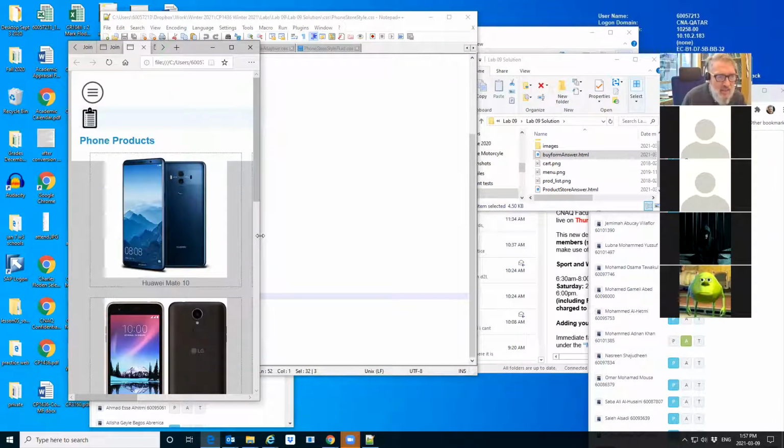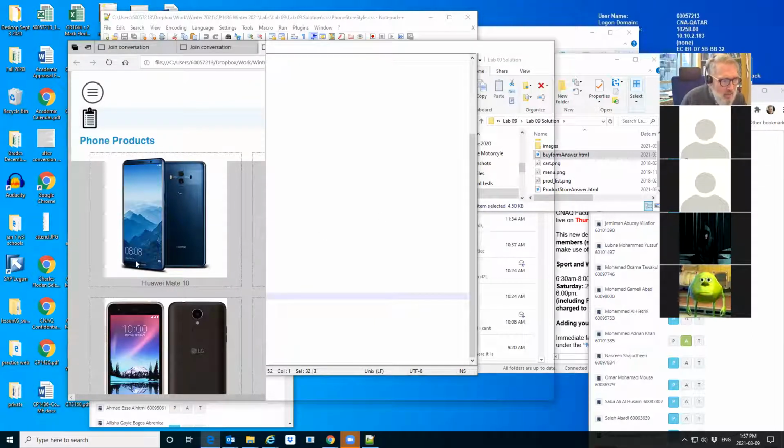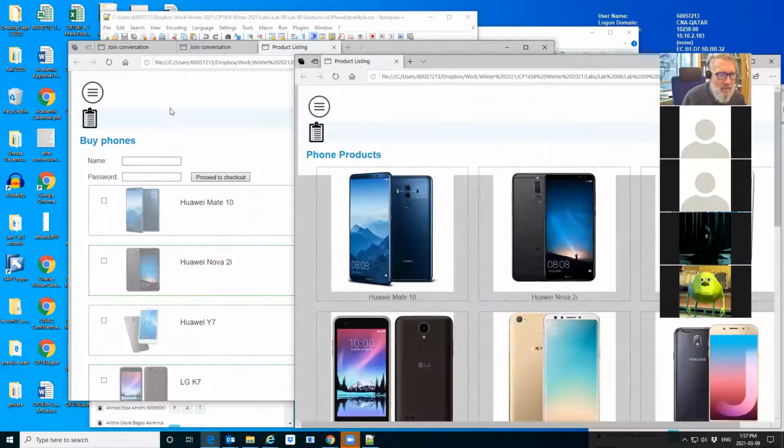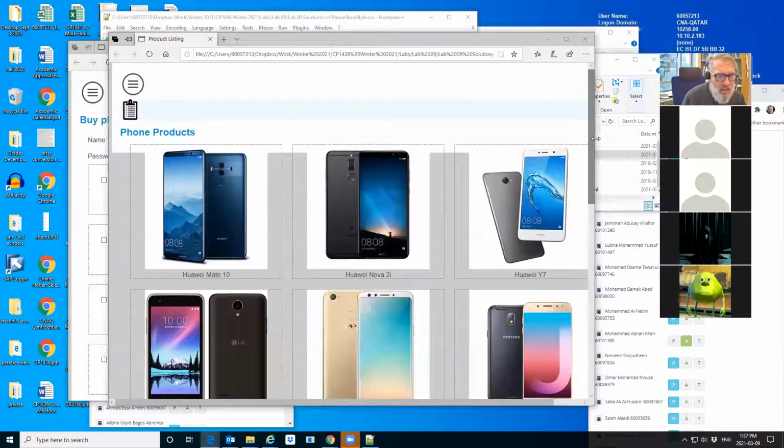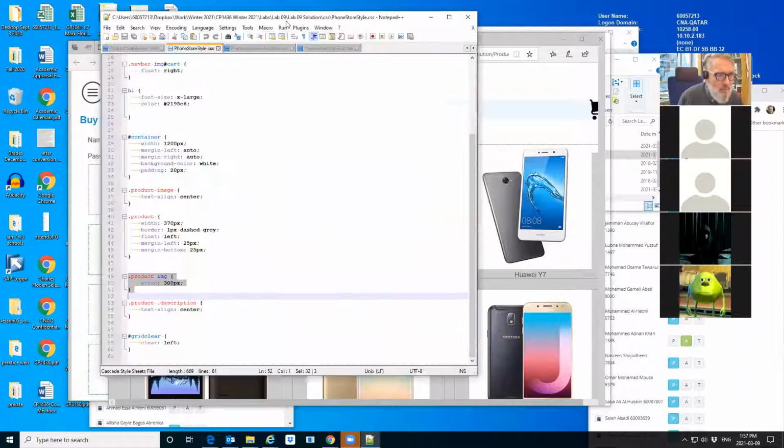And what we see is, yeah, I can make the page bigger or smaller, but all that happens is that I lose some information if I try and make it narrower, because the product class is a fixed width and the page is a fixed width. And so if I make my window smaller, it just loses some information. So that's that one.